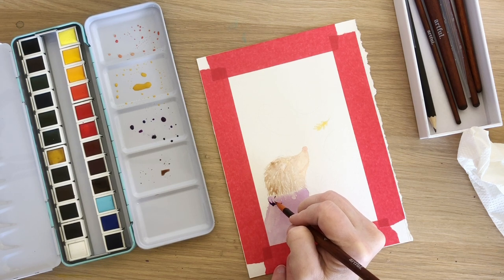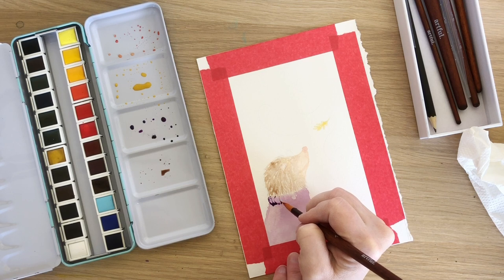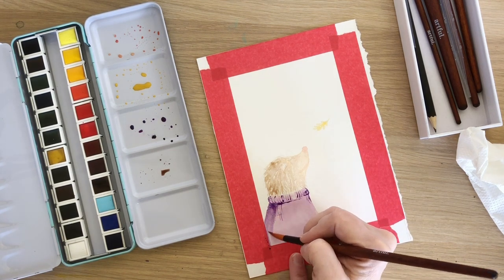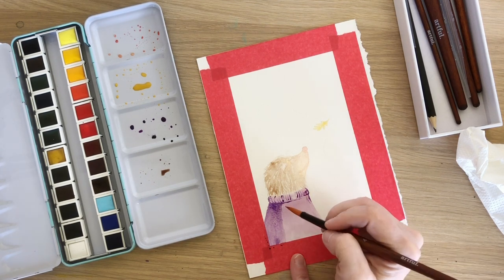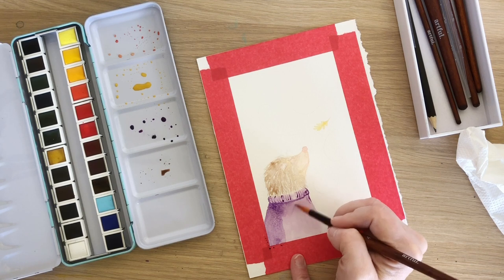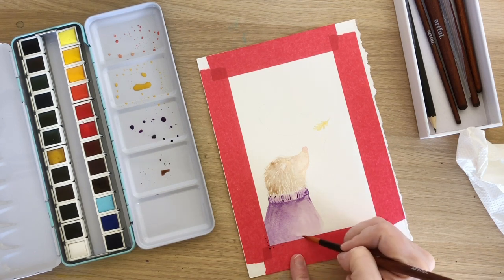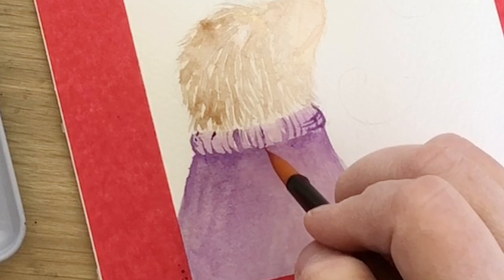Sharing your work is about doing it for you — having a record of what you've made and what you created, what stage you were at, what you were thinking and feeling. It's kind of like a visual diary of where your thoughts were and what you were interested in. As soon as you put something out there, you kind of own it. You say: this is what I've made, and you can loathe it or like it, but it came from me and it's part of my journey and my artistic adventure into the future.